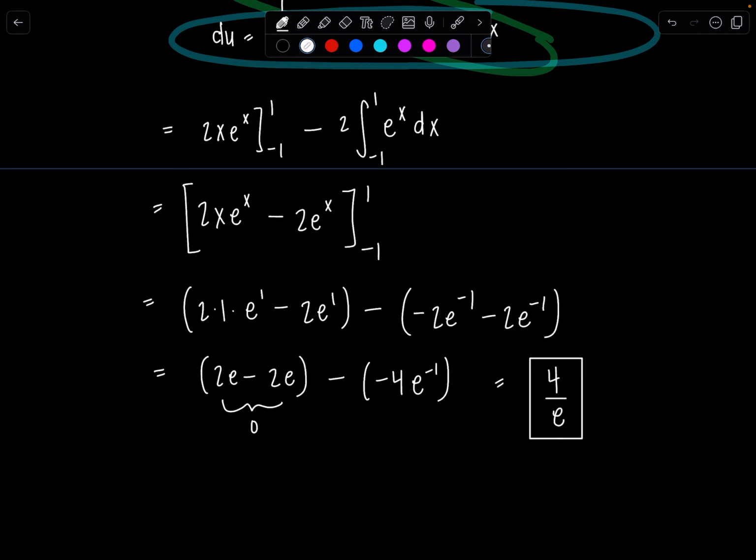Did you know it was going to take a substitution and by parts just by looking at it? After you've done enough of them, you will be able to see that, okay? So if you feel like, oh my God, this is so overwhelming, just keep practicing. I've been doing this for over 20 years. That's why it comes naturally. But please believe, it was frustrating for me too initially. That's so normal.